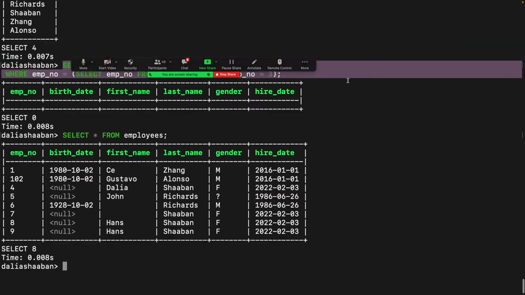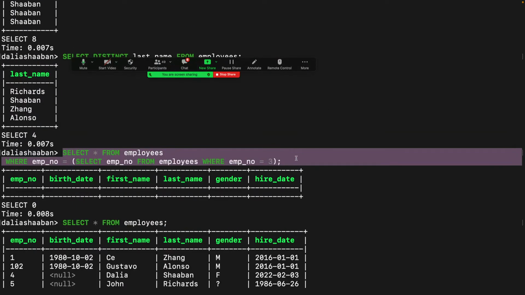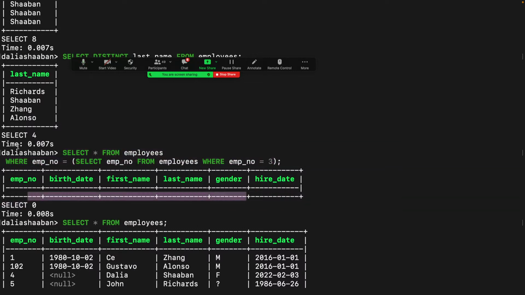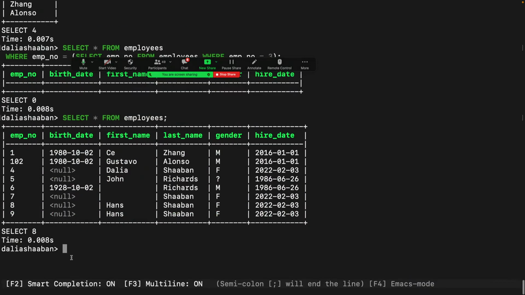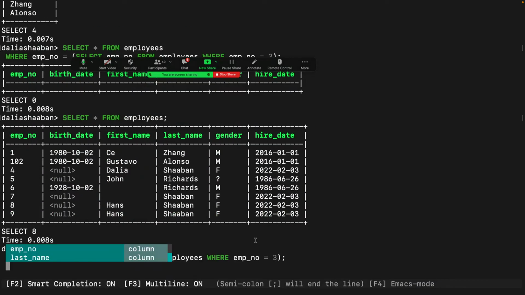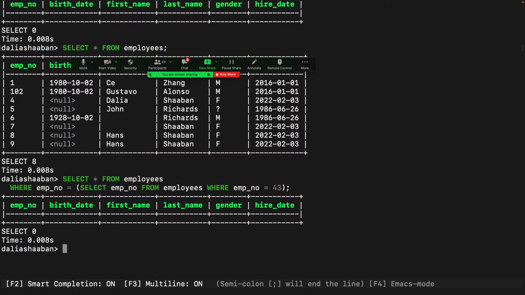So this was a mistake, but note that when we get no tuples, we can still use equal, and equal will run. Oh God, sorry, we also don't have 43.